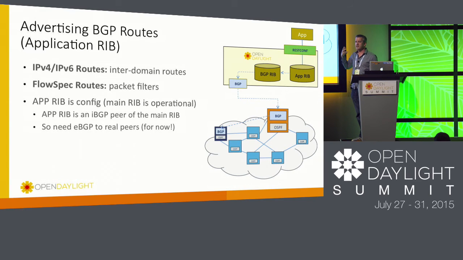So this is where it starts to hurt your head. Basically, you're doing a config against the app RIB. From the app RIB, the routes then get into the BGP RIB. But the problem is all the standard BGP rules apply as to what routes get into the BGP RIB, and more importantly, in terms of what routes get out of that RIB. So the problem with having made it an iBGP peer is that now we can't really do iBGP peering with the guys southbound because we won't reflect the routes. Because iBGP by default, you don't reflect. The problem is if you do eBGP, you can't lie about your next hop. So I think that's the next thing we've got to do is fix that so that we can lie about our next hops.